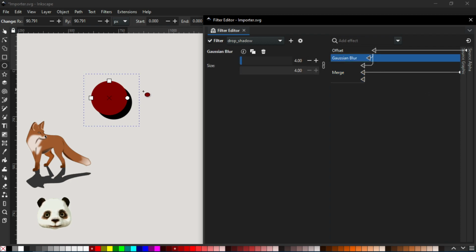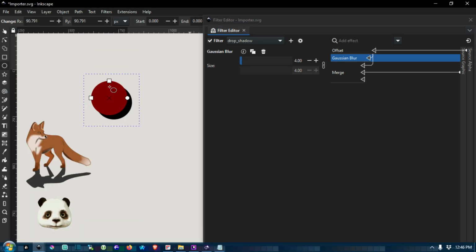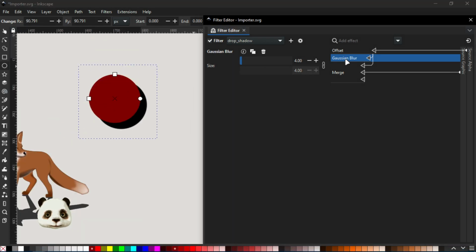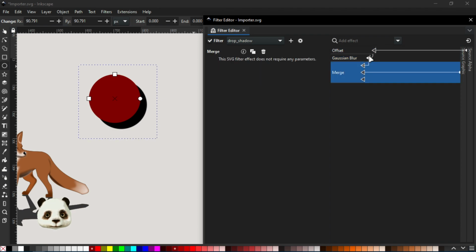Why isn't my Gaussian blur working anymore? I messed it up? Maybe I need to put it like this. Yeah, like that. Okay. I'm still adjusting to this. These nodes are quite tricky to master.